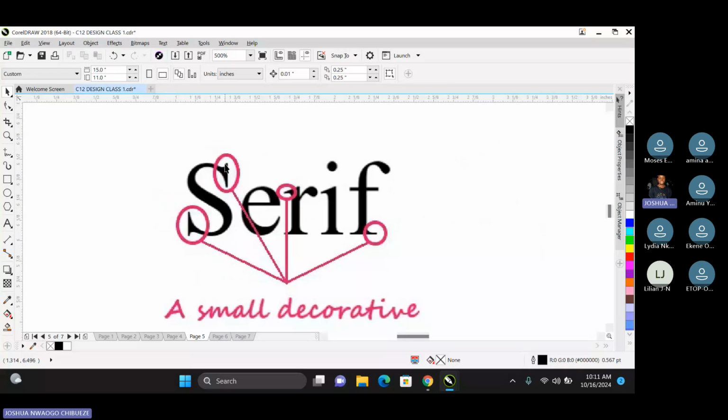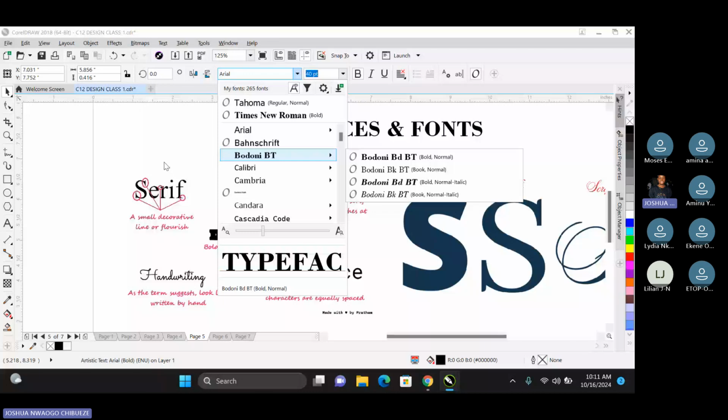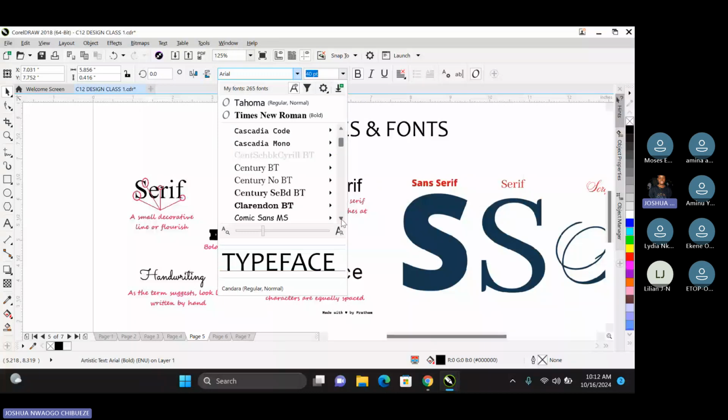Now, for the sans serif, an example is Arial, right? If I click on my text, you see Arial here. Arial is like the default font we have here. We have a whole lot that are sans serif, from Arial to Calibri, which is kind of sans serif also. You're going towards Gilroy, TW Cen, Poppins, Montserrat. There's a whole lot of them. As far as they look this way, you will know that they are called sans serif fonts. An example of a serif, you can see Century. So we have Century that looks like serif, and also Century that looks like sans serif. That would be Century Gothic.